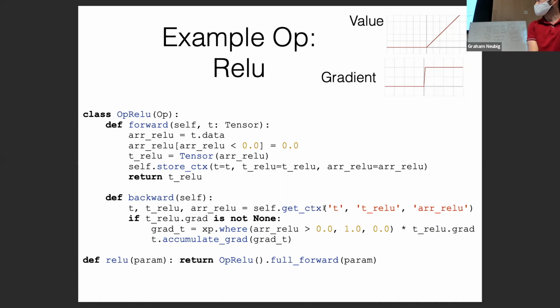It's basically saving this so you can keep it around for later when you run the backward functions. So this store context is storing any information that you need from this forward pass so that you can calculate the backward pass. For some things, you don't actually need some pieces of this context.